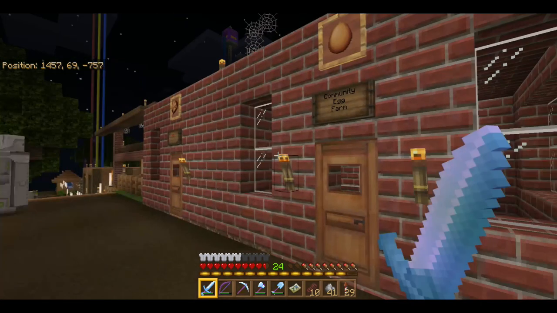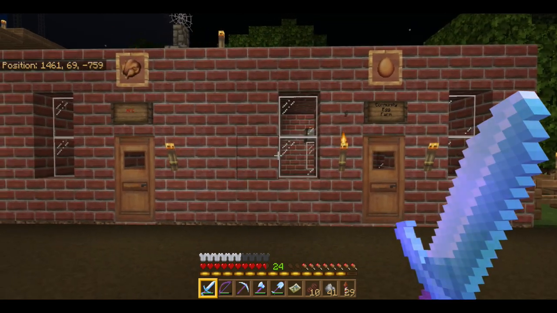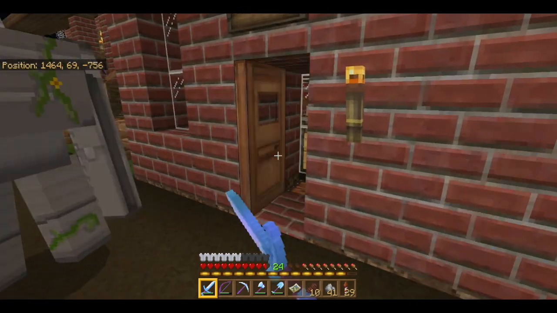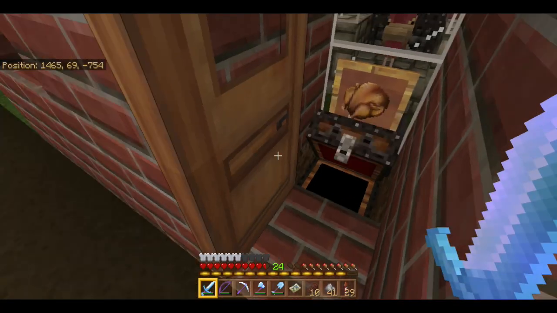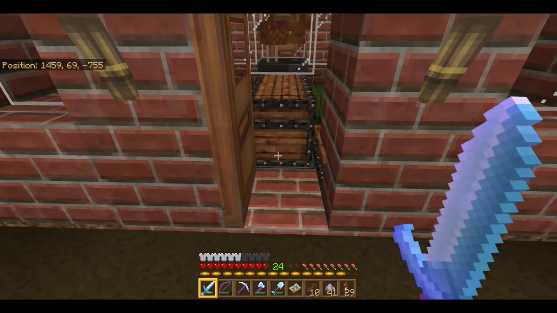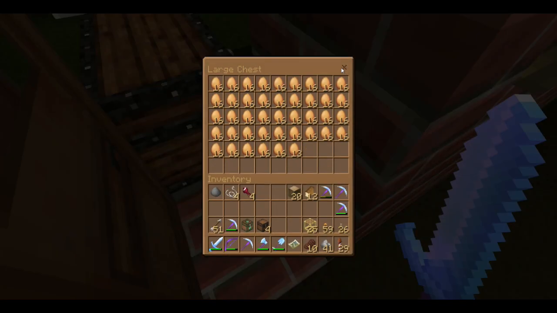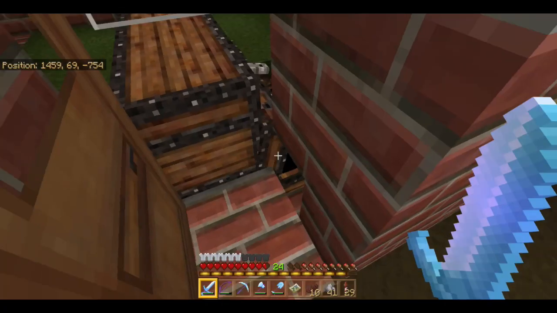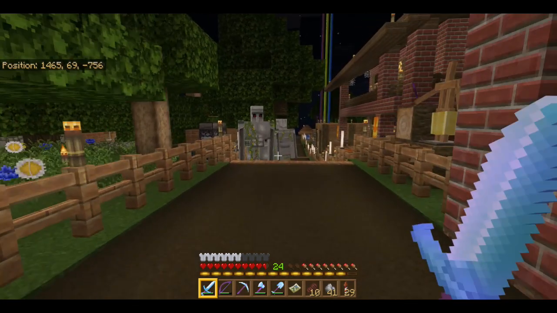First thing we're going to look at is this brick building right here, made by Dave, one of the founding members of the realm. All the free chicken and eggs you could want. Free chicken. And coming here, all the eggs you could ever want. Well, maybe not all the eggs you could want, but there's plenty of eggs right there. Free food for all new members.